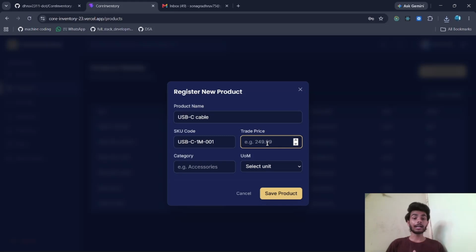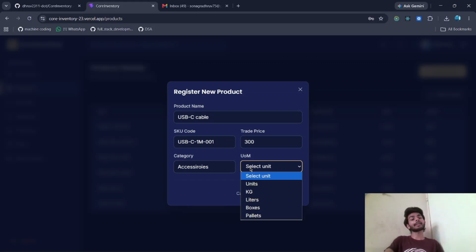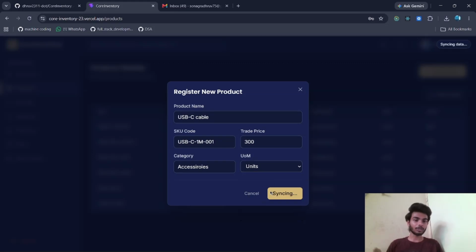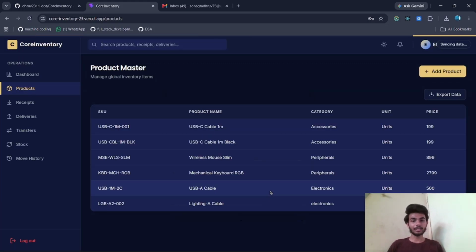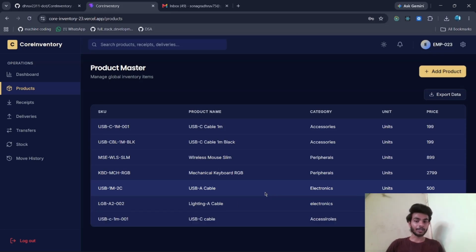I can also input the trade price of this product. I use 300. I can also input the category, and select a unit, like unit, kg, liters, boxes and pallets. When I click on the save product button, my product is saved and listed there.